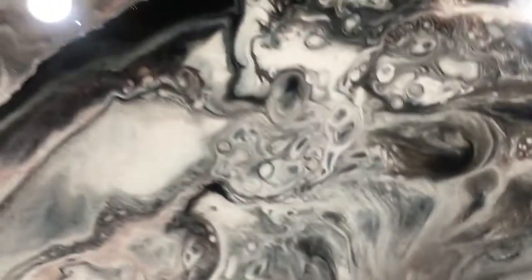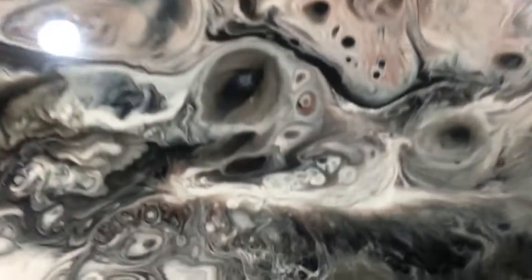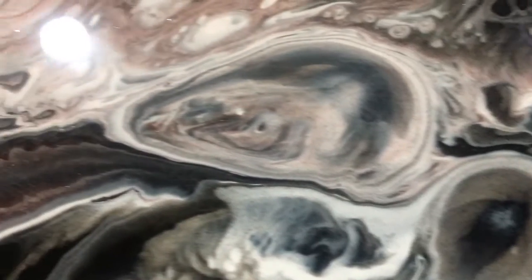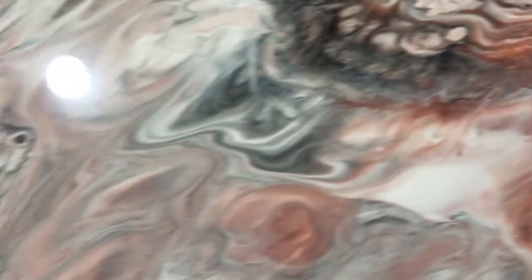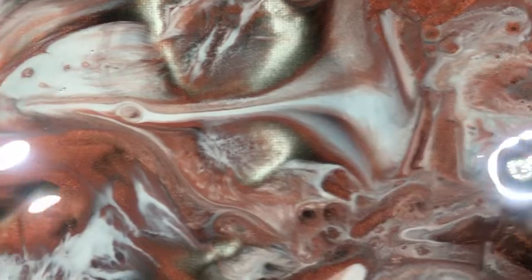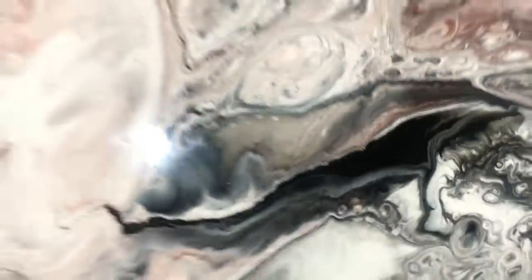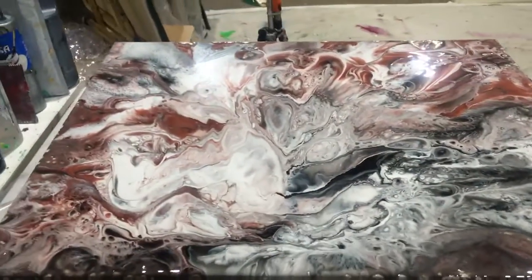See, I got a few blips here. I'll hit on them once I put on gloves again, because I just don't want to get my hands in it. Blips around here. You have to babysit it until it's completely dry and cured. I did it today, so today I'll be babysitting it.